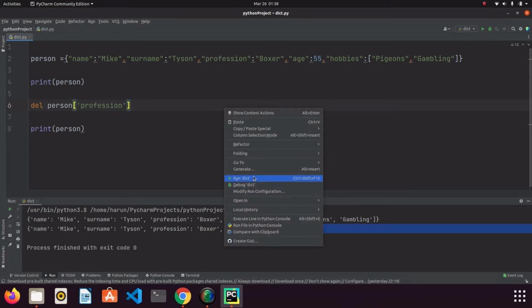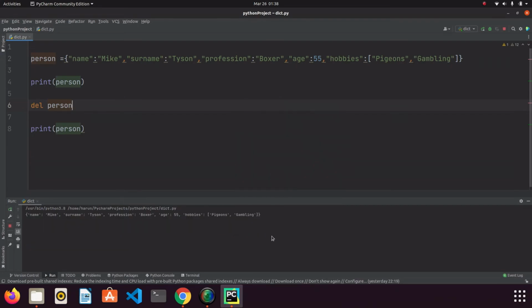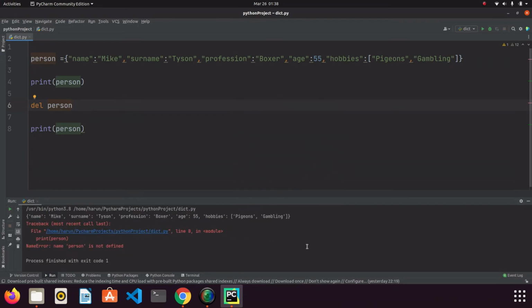If I run it, we don't have a profession here, we deleted it. But if I don't specify any key here, and I just leave it like that, and run it, we got an error because we deleted the dictionary here, so there is nothing to print anymore, that's why we got an error.